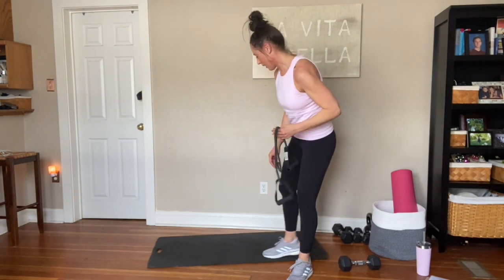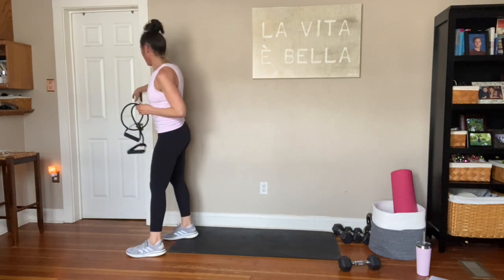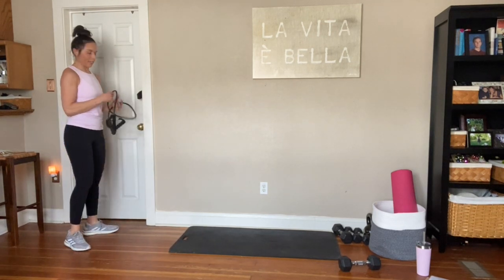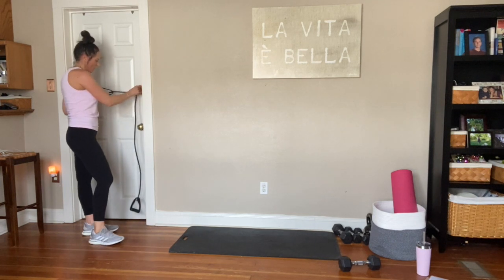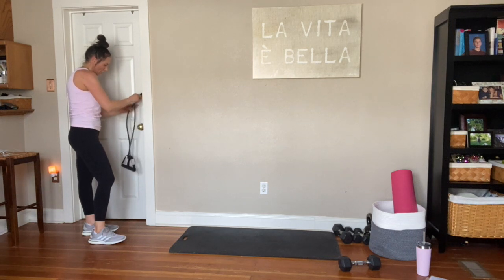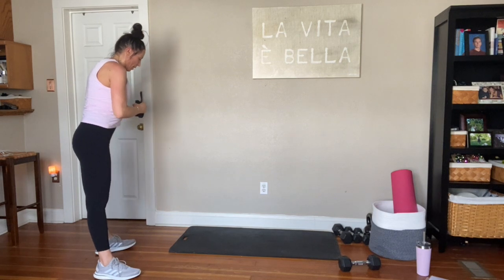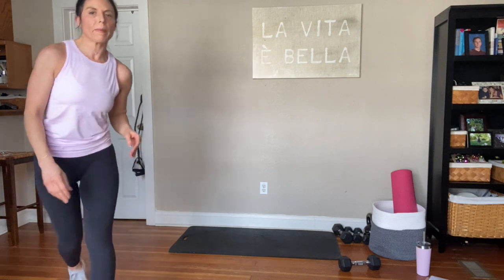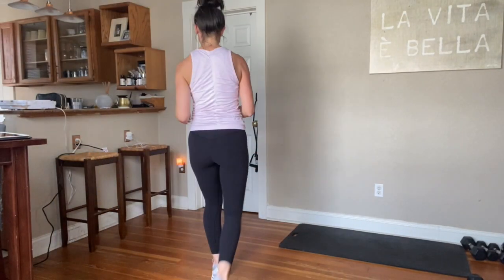Grab that band. All right, I have my door attachment set up just below shoulder height. So I'm gonna loop it through. All right, guys. Square up those hips, pull those abs in. Long arms. I'm gonna turn this just a tad so you guys can see me a little bit better.